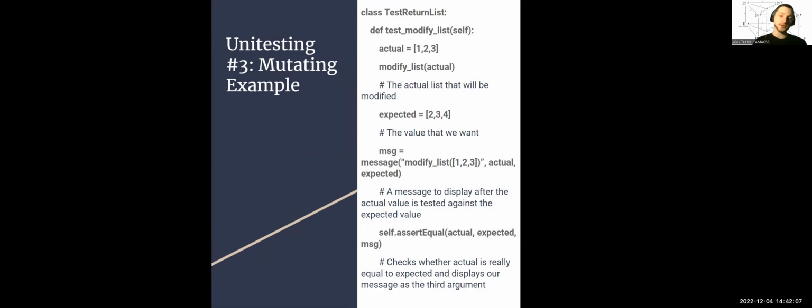So the difference here is that when we have the actual value, we're modifying the actual value instead of creating a new value as our actual value. And we want to just check that this actual value is modified correctly instead of creating a new copy correctly, we modified the original actual correctly. It's a very subtle difference. But everything else here is basically the same. So everything else here is just doing your normal unit testing stuff.